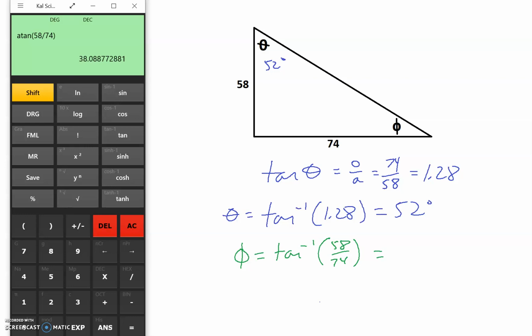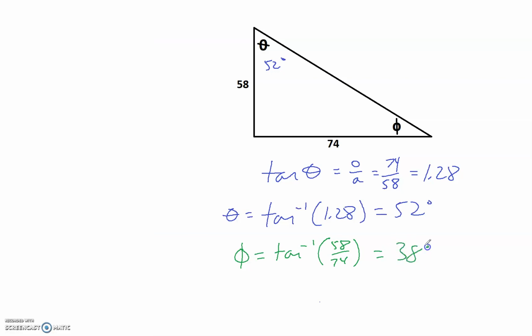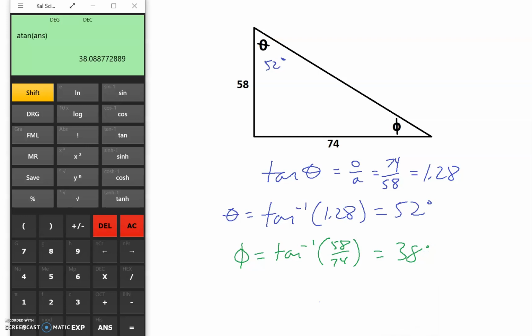Now some calculators don't actually type things out for you like this. Some calculators want you to do the division first, like this, 58 divided by 74, press equals, and then take the inverse tan of your answer, and there's the 38 again. So it's the exact same thing. So this is going to be 38 degrees. Okay, so some calculators type in whatever you write in, some calculators don't. You're going to have to figure out how to use your calculator. Most calculators nowadays have a little display that shows what you're actually typing in, which is really handy.